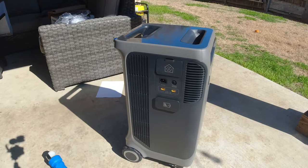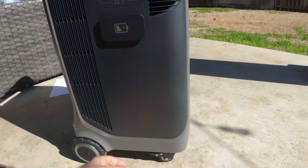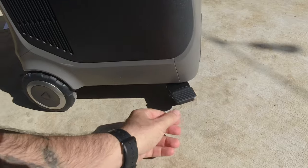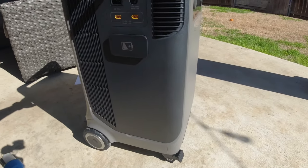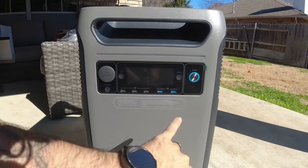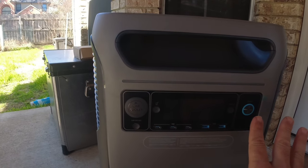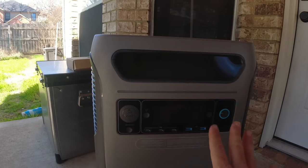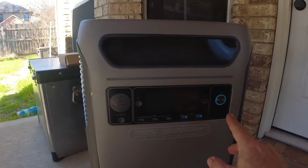This is made so that you can put it in a room as a home backup and just leave it there. It has rotating casters on the front that lock down, making it a bit harder to roll once you get it into place. It has a really good display on the front. This is made for your home backup — you're going to put this in a garage or a closet. In this case, I'm going to put it in the corner of the ham shack, probably underneath my desk.